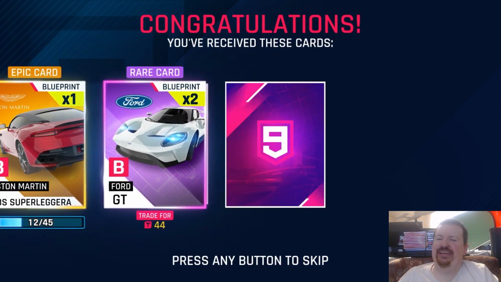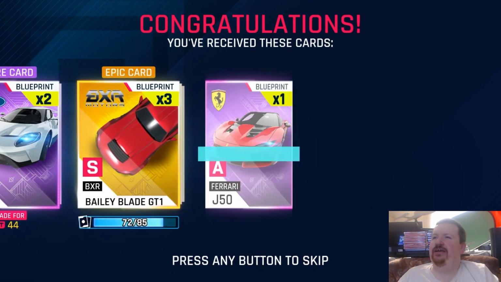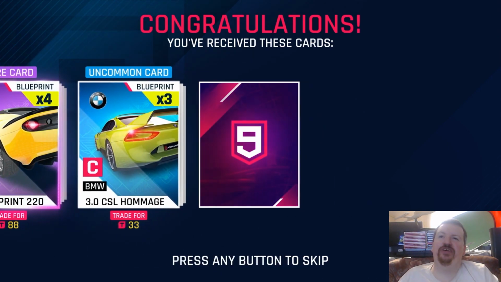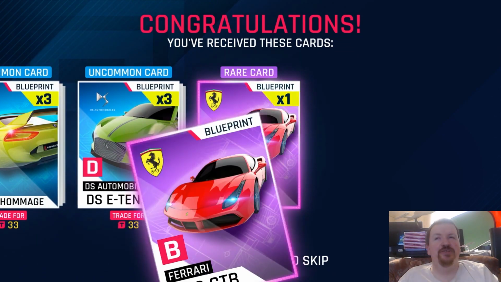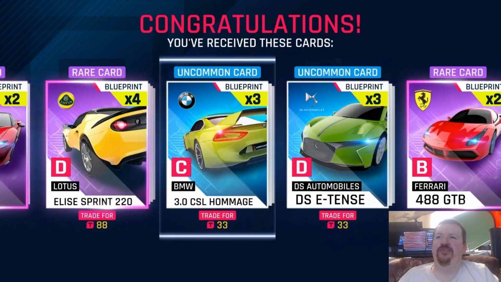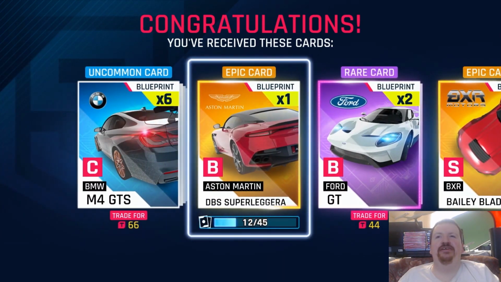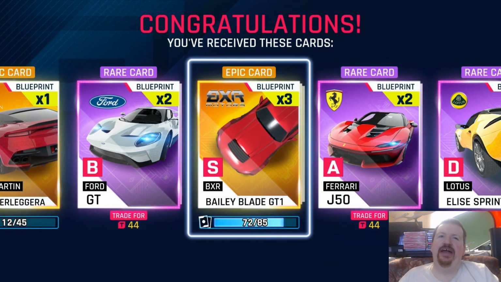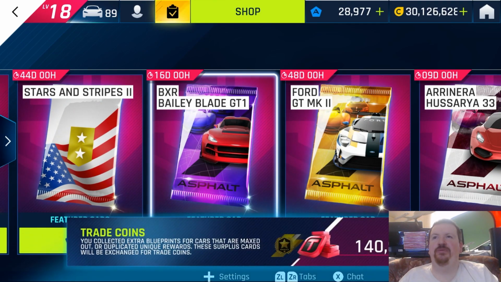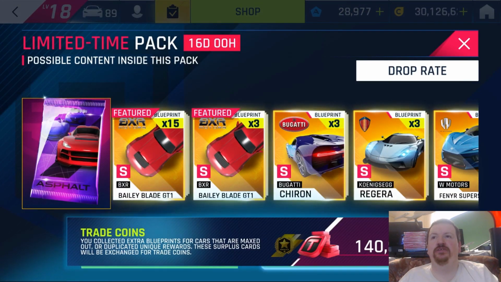Oh, DBS Superleggera. 3, so I'm getting 6 at least for the car that I want inside there. Still no W Motors epic that I was looking for, but pretty cool. Another weird blueprint for a car that I don't even have unlocked yet. The same with the Vanda Electrics. And I'm now just 10 away from the Bailey Blade GT1.